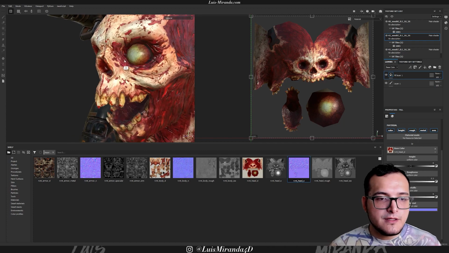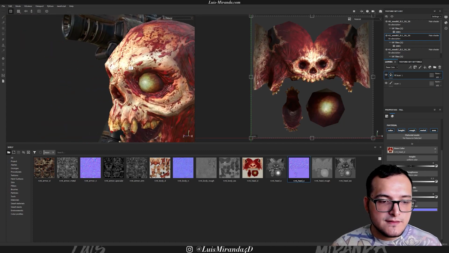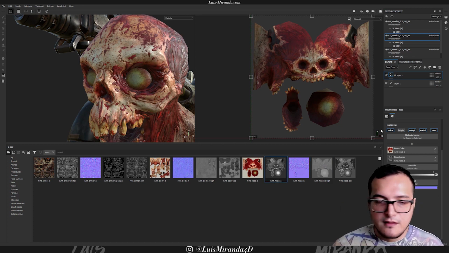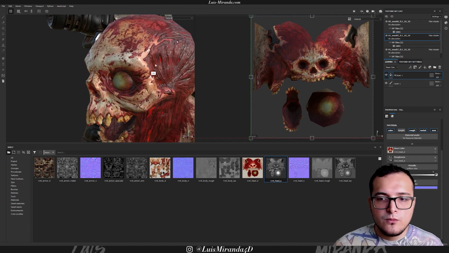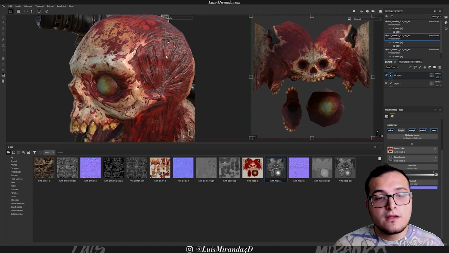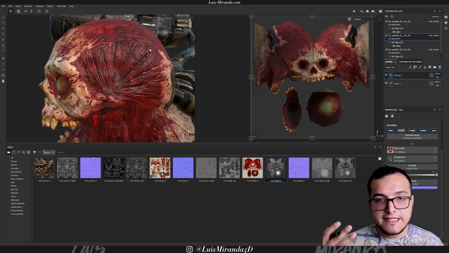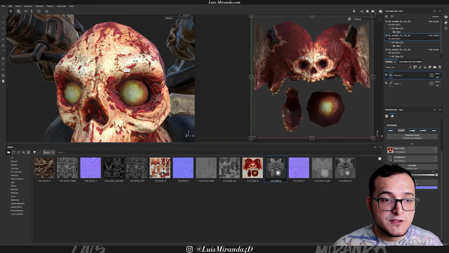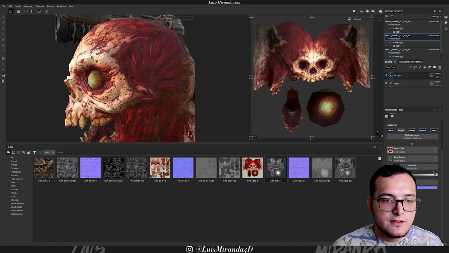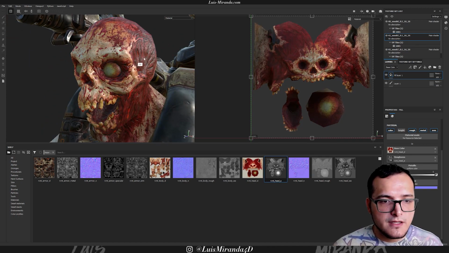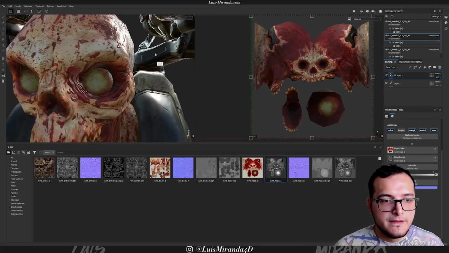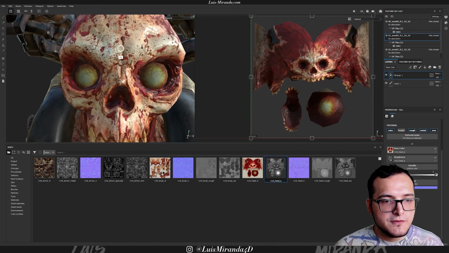And here we can play around. We can figure out which one is the roughness. Okay, so let's look at this guy. Let's put that into our roughness. I would imagine the roughness would look like the muscle is kind of shiny because it's wet, kind of gross, but then the skull itself should be pretty dry. So let's see. Right now, yeah, the muscle definitely looks shiny, and over here you don't see too much reflection.